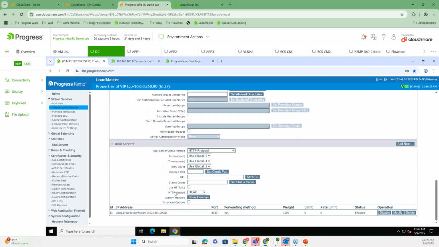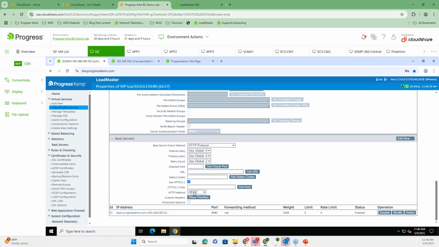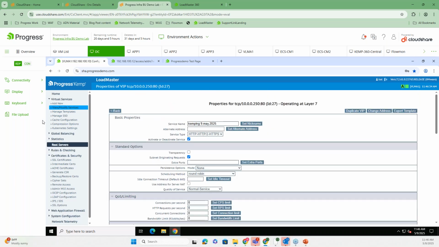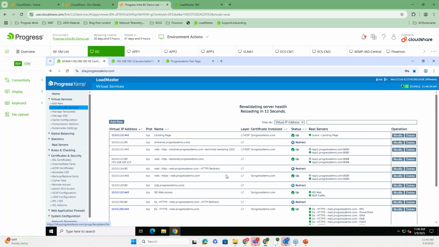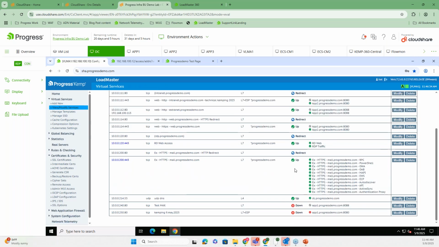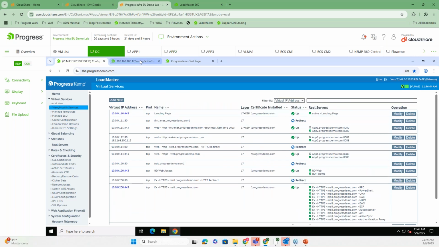It's not red, not green right now because my health check was not set correctly. If I would change that, it probably comes up, but that could have been done through the script before. But that way you can add or take down servers and make changes to your virtual service. Right. Now, with that, I have shown you how to create a virtual service, how to modify settings within it, and how to add a real server to it.